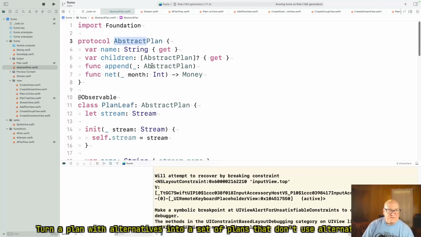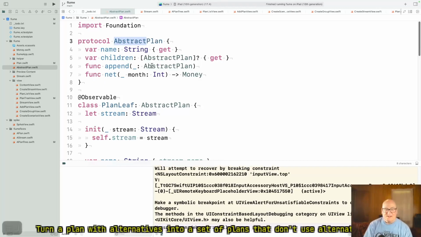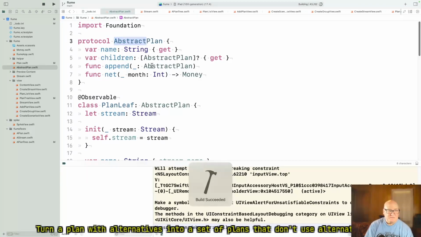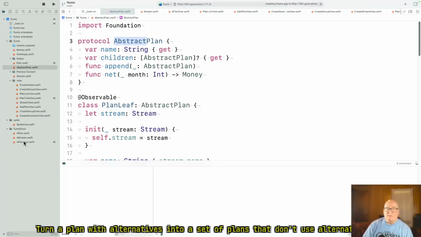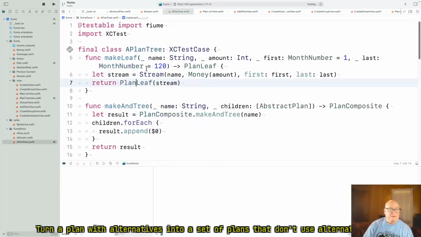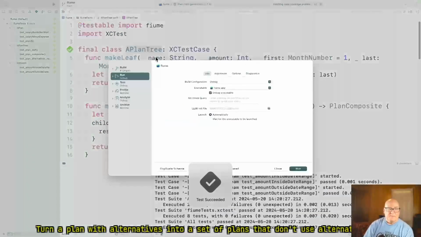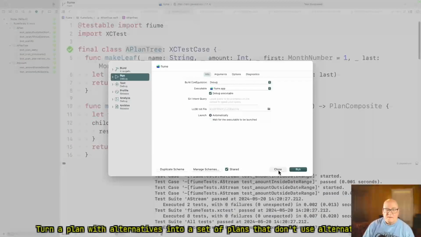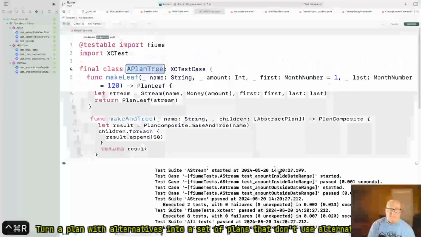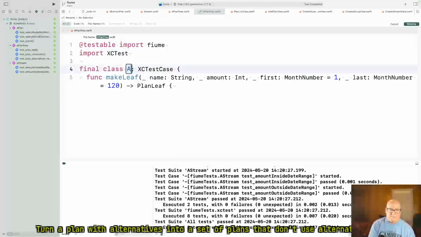Okay, make sure this runs okay. I suppose I should make this thing abstract plan, not abstract tree.